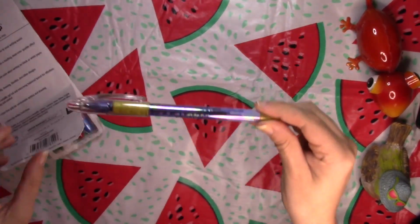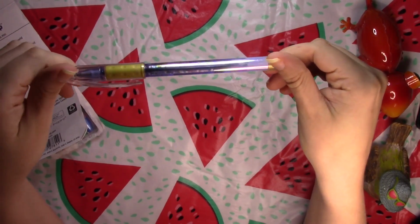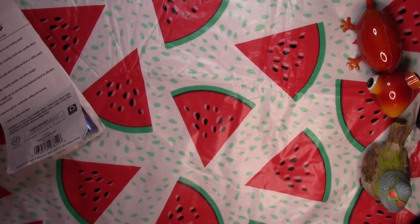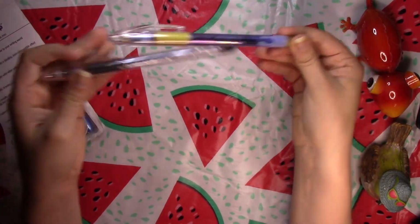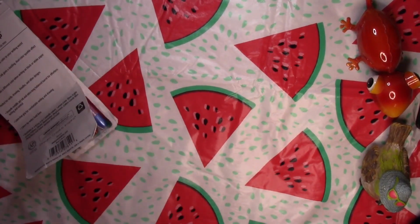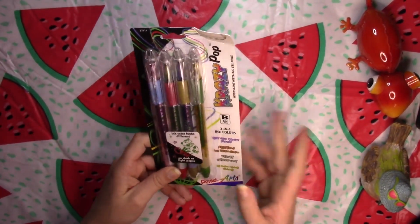And the pens do have a bit of a different design on them. They kind of have this weird wavy design on them. It looks a little bit different than the Sparkle Pop pens, but it's the same barrel. Here, let me show you. Here we go. Same size, same barrel. The Sparkle Pop pens just have stars on them, and these have like a slime kind of look to them. Seriously though, they are the exact same type of pen. I don't really know why Pentel advertises them as like Crazy Pop. They're the same. They could have called it like Sparkle Pop 2 or Sparkle Pop Booster Pack or something.